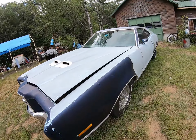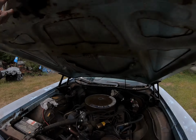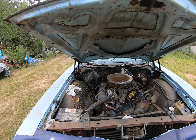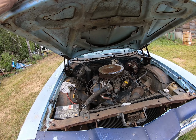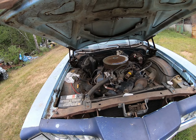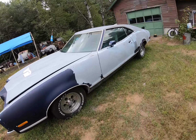So the best part of this car, I don't know if I mentioned it before, the engine is a 429. Looks like it could use a cleaning and maybe a nice new chromed air filter, or at least paint that one black, tape off the sticker, and we get that done, see if we can't sell this one. But this is Richard, so I ain't gonna get much money out of this, just the cost of the paint job and the body work.